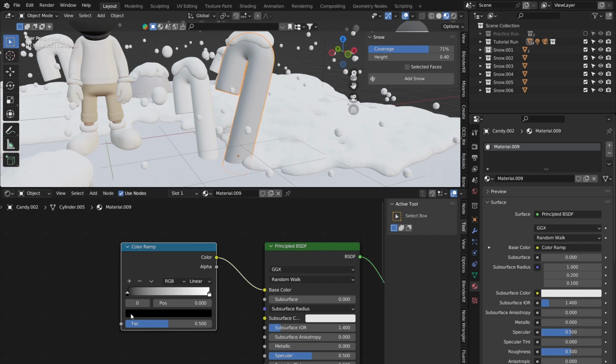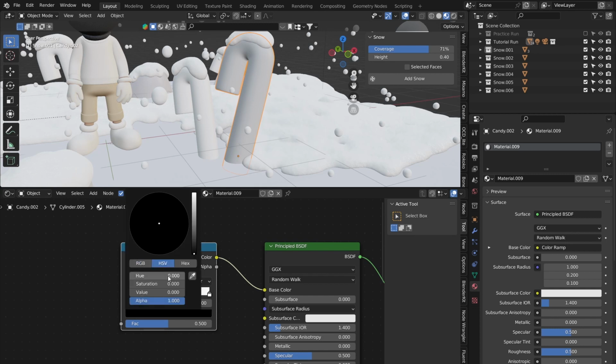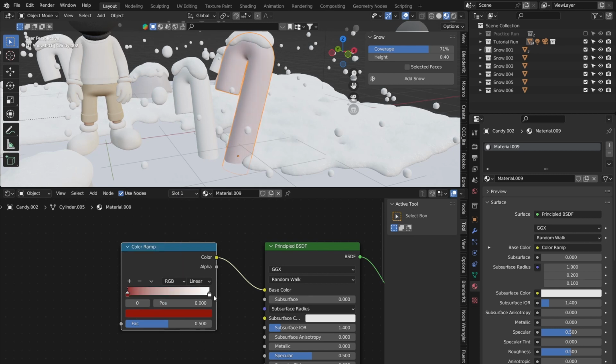So cool, we just need to tell Blender that this candy cane should be striped red and white. So on one of these ends, which you can drag around, I'm going to change this color down here to some form of red. And then on the other end, I'm going to leave it white. But at the moment, you'll see that it's giving us a gradient between red and white. So somewhere in the middle, it's kind of pink. The further up it goes, it's pure red. The further down this way it goes, it's pure white.